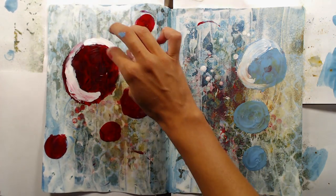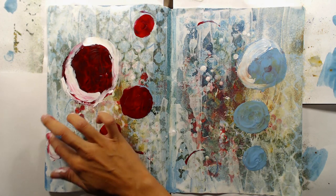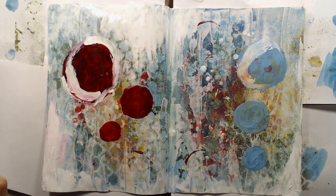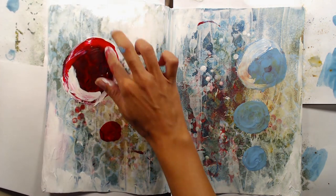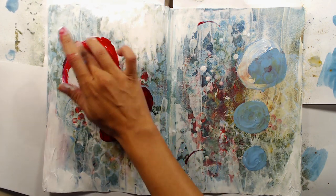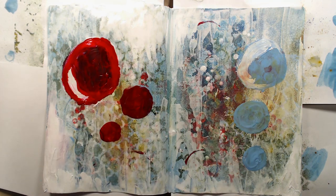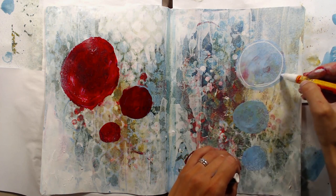The best thing to do in a situation like this is to add even more white. So I went in with my gesso and just covered up the red circles that I didn't like, and to make things more even I added some gesso to the blue side as well. Then I had to salvage the large red circle that I messed up and went back with the red paint again. Unfortunately the paint ended up looking more bright red than before since I now had white underneath. I did really like the dark red color, but after a few layers I got it pretty dark and decided to just leave it like that.